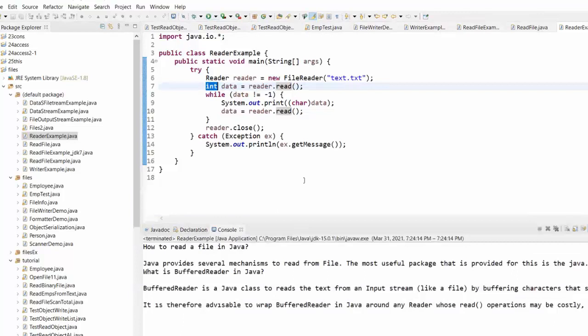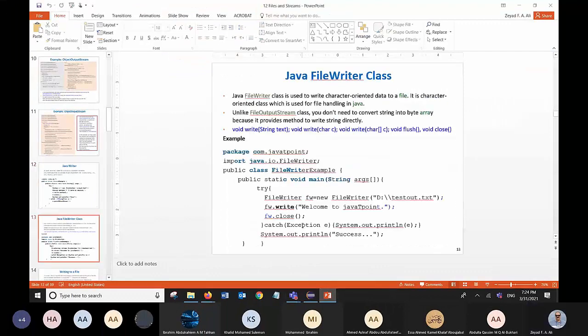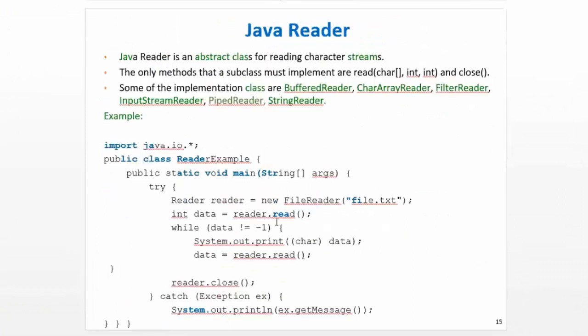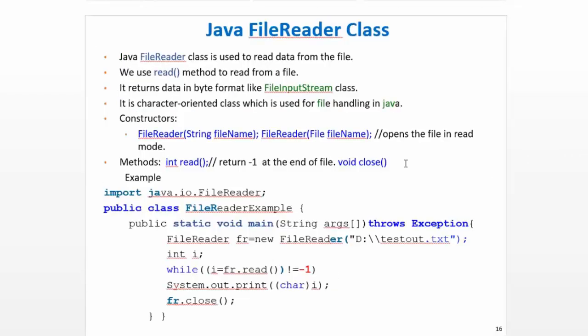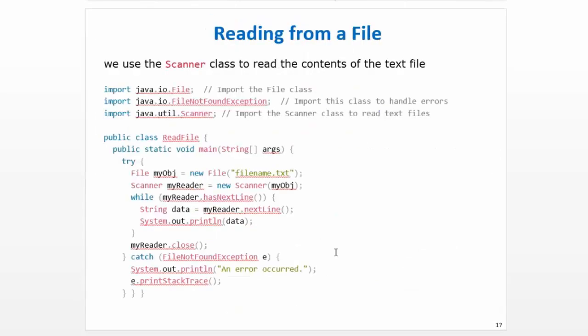Fine. So I showed you how to write text and read text, but this is not all about it. Let's go back to the slides and see what else we have. This is FileWriter, the same example I showed you, and FileReader, same thing. Same loop you will see all the time. You need to remember -1 when you reach the end, so it's going to be read not equal to -1. You need to cast it because otherwise you're going to get the Unicode value.